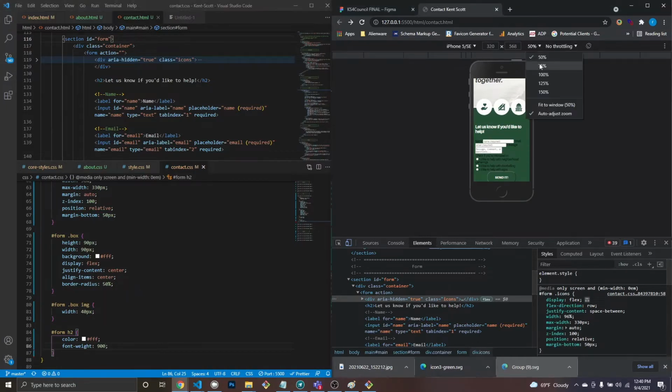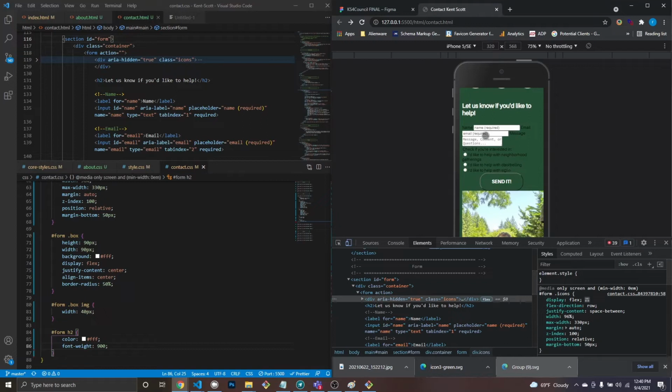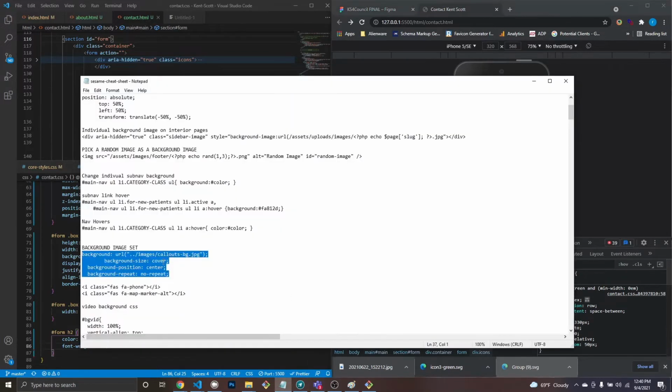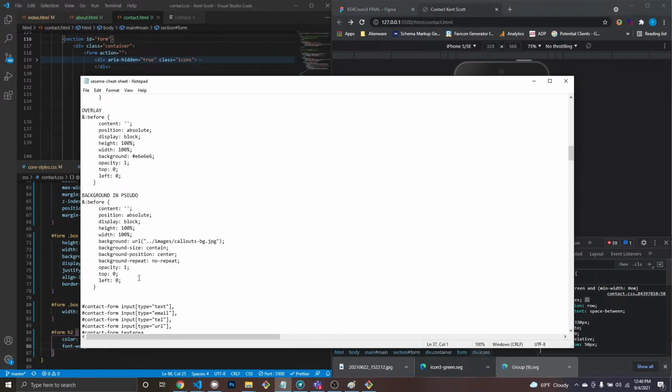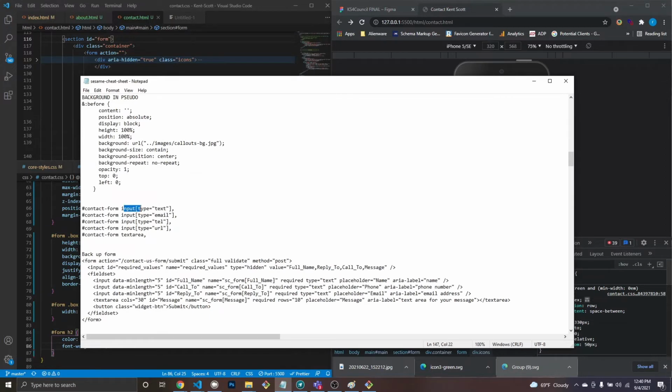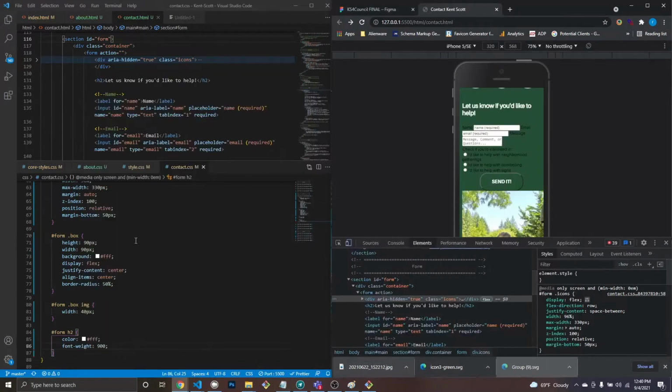So let's zoom in here. Now, when we're dealing with these forms, when we want to target them, we have to have the input value. So input, brackets, type equals text. So we need that, and that type comes from this right here.